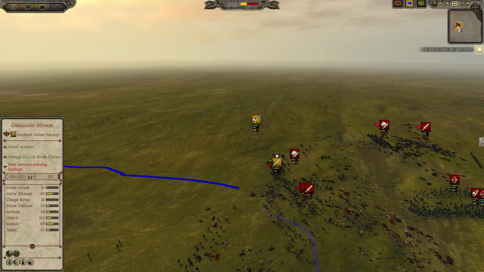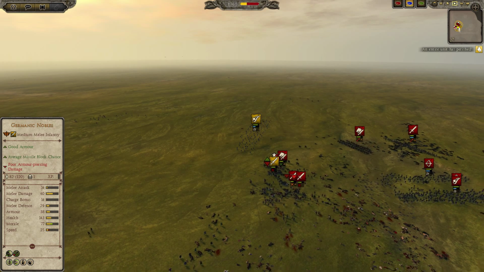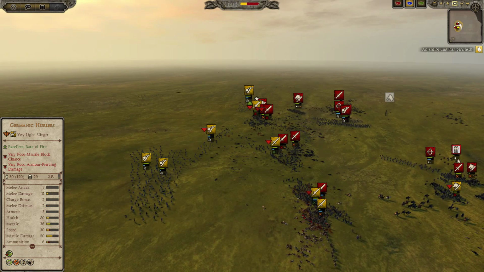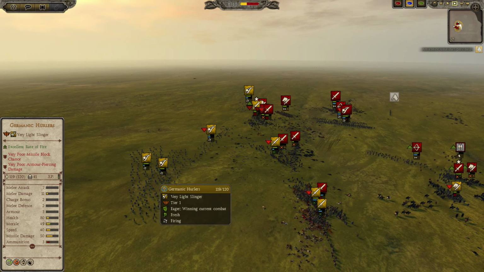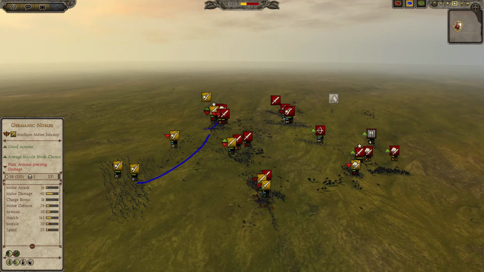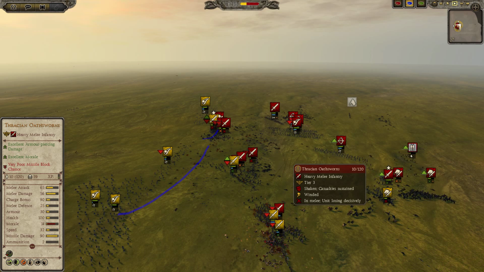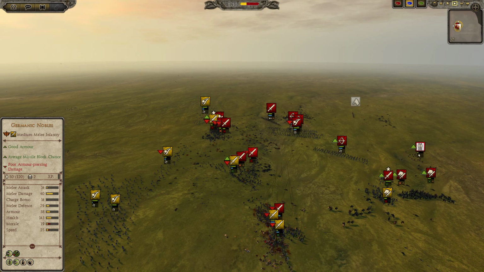Yeah, because he has gotten charged. His general has gotten charged, and then the Thracian Oathsworns are going to come in. Despite the fact that the hurlers are going to do very well here, the general is dead, so this game is over. Way definitely was the better player here. I'm not going to sugarcoat it.